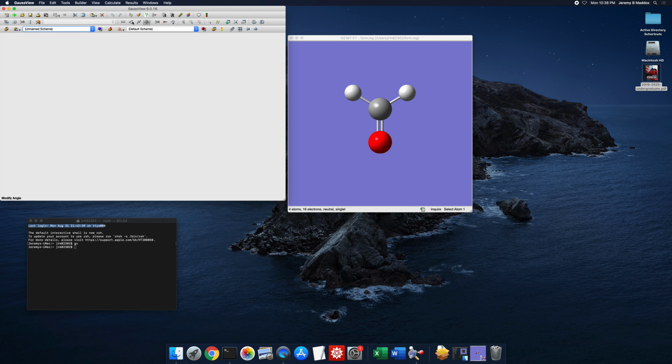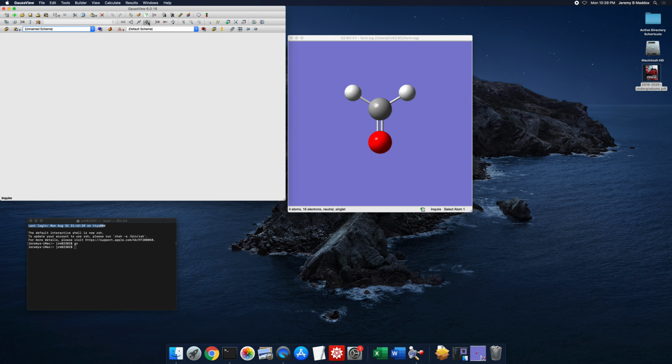What I'm going to do is just remind you about the ruler, the inquire button that allows you to do measurements on the molecule. So for example, what's the bond length between carbon and oxygen? That bond length is 1.19721 angstroms. If you choose 3 atoms, these 3 here, it'll tell you what the bond angle is. We don't have a good dihedral angle in here, but you need to choose 4 atoms to tell you what the dihedral is. This funny dihedral angle tells us that the molecule is planar.